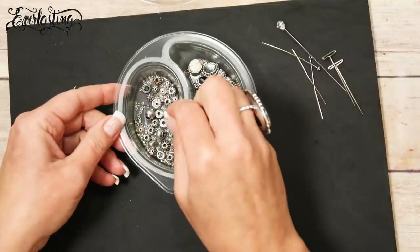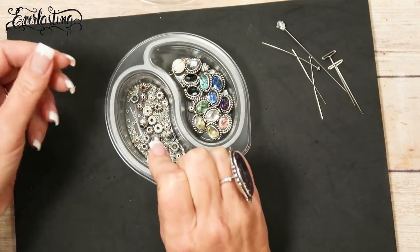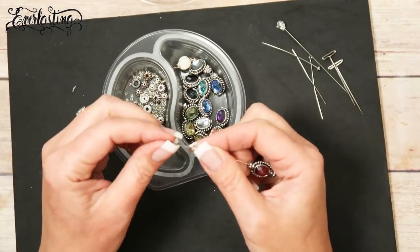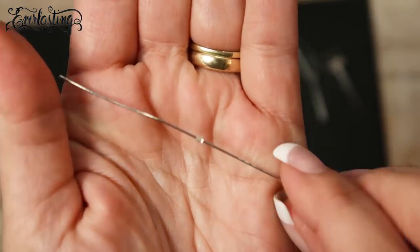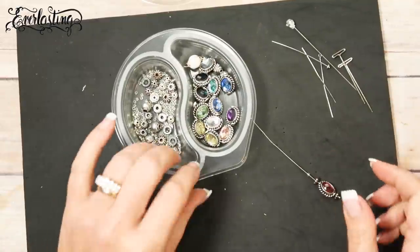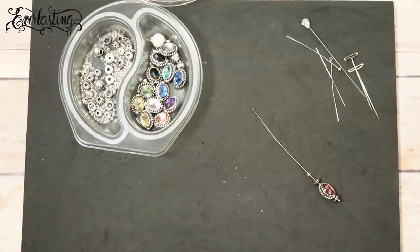Then I've got these little seed beads. I'm not sure what they came on, but they did come on something that I have, and I don't remember. They're just little clear seed beads. And I feel like I also need to tell you guys that this is not for jewelry. This is not something you should wear. I am not a jewelry maker, so I don't want anybody to make something and then say Jennifer showed us how to do this and it fell apart. This is just for crafts, just for your mini albums.